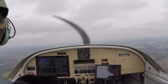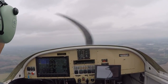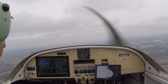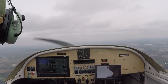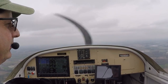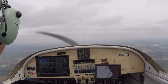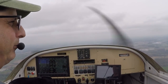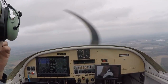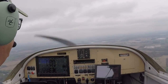Okay, you do go way out of your way on these instrument approaches. I guess they're set up for much faster airplanes than RB-12s. But as the law has changed, and I don't need a medical anymore, I can get instrument current again. So I thought I'd come out and practice. Back when I was instrument current, I couldn't do IFR approaches or GPS IFR approaches. I still can't. This is not an approach certified GPS.